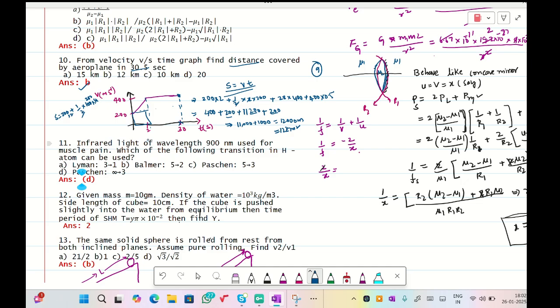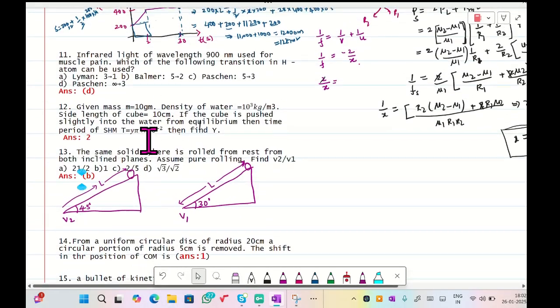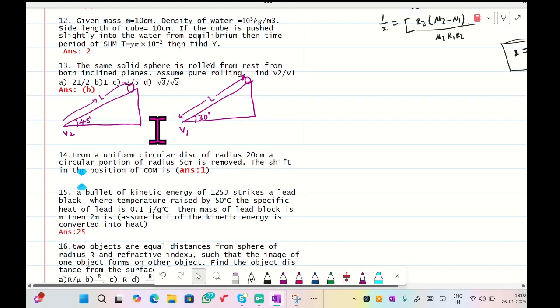The 11th one is related to atoms, and I'm not thorough about the atoms topic now. Coming to the 12th one, very, very important. In the 23rd paper, which is somewhat medium and not as easy as 22nd January, all the questions given are calculation questions, not direct conceptual ones. If you know the concepts, the questions are based on simple concepts only, but calculation is involved here. Yesterday they had given conceptual questions, where if you know the concept you can tell the right answer without substituting any mathematical calculations.